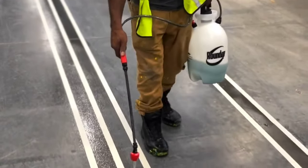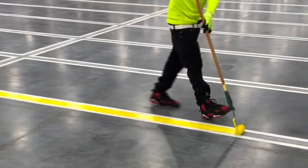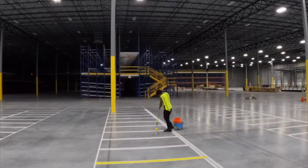Apply an acid etch. This helps the material properly bond. Then you can go ahead and mix up your material and get ready to roll. Obviously, one of the most important parts of the process here. After that, you can pull your tape and call it a day.